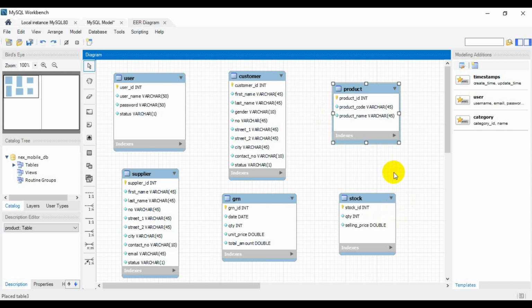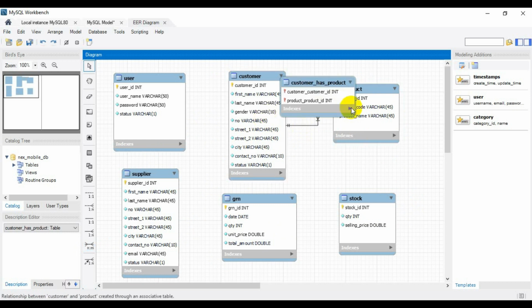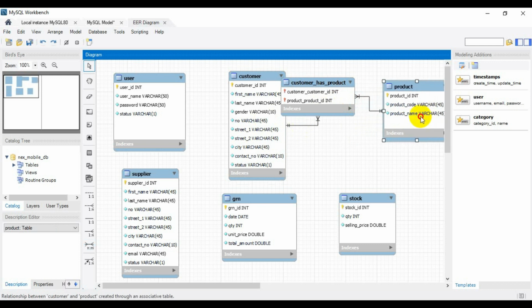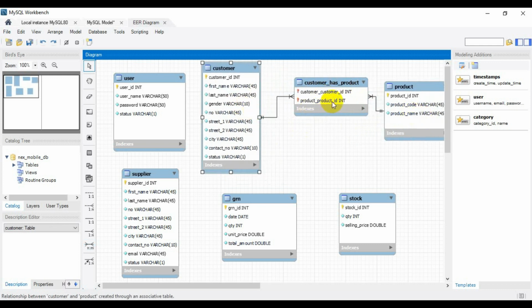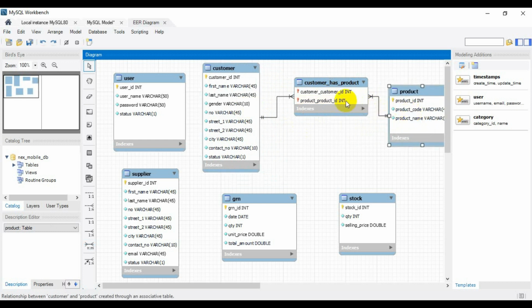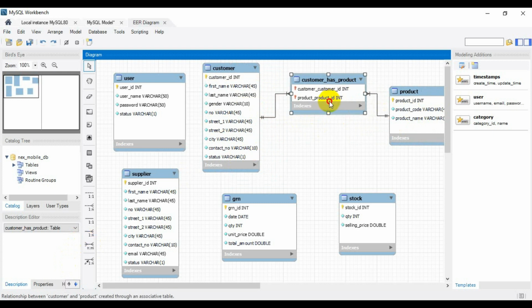So let's see how that works using MySQL Workbench. As this function is many to many, I click on the many to many icon here. Then first I click on this button, then this one. As you can see, a new table has automatically arisen, because the system internally identifies this as a many to many relationship once we select this. So this is not a direct link, so an intermediate table has to be created.